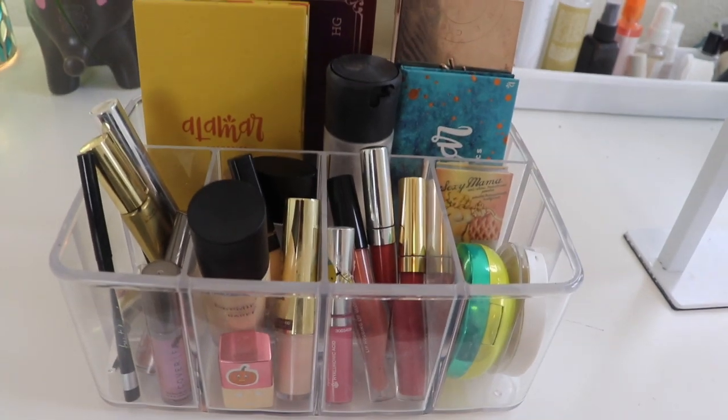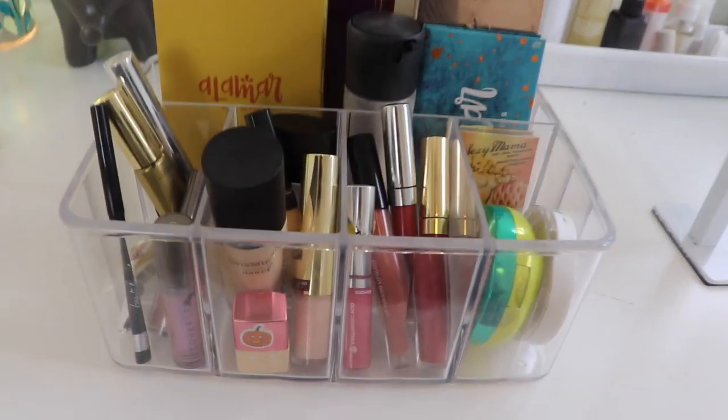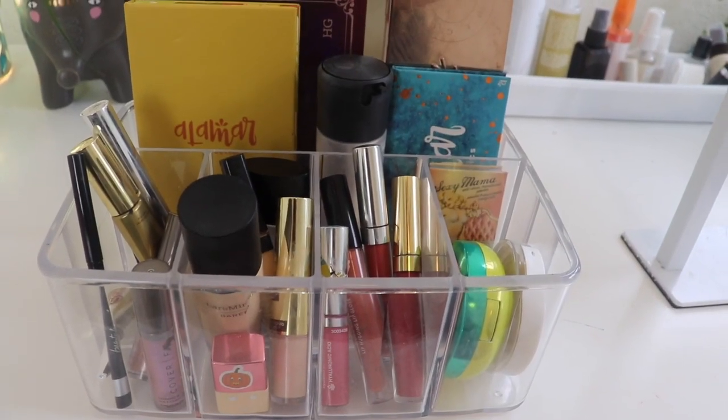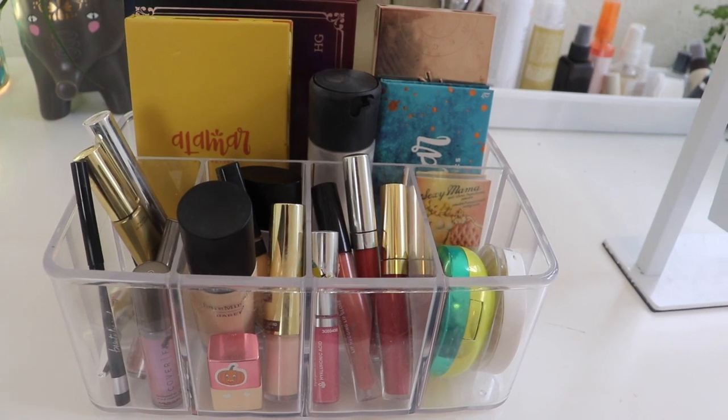All right, and this is what the stash looks like for the next 2 weeks. I was like, I'll fit it all in here. So look forward to seeing me rock all this makeup in my more recent videos coming up.